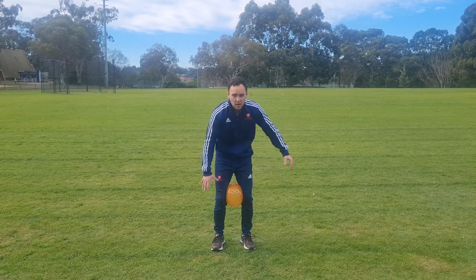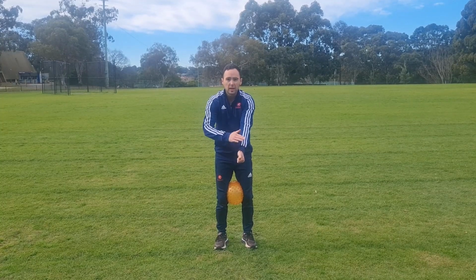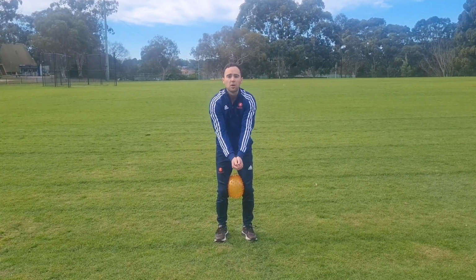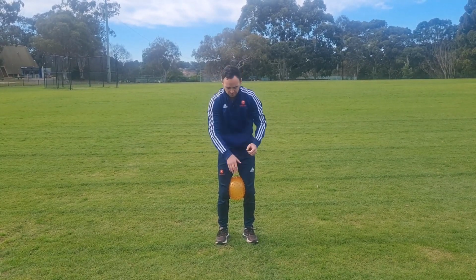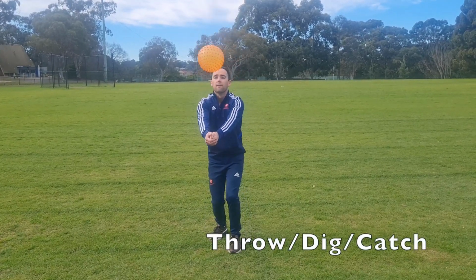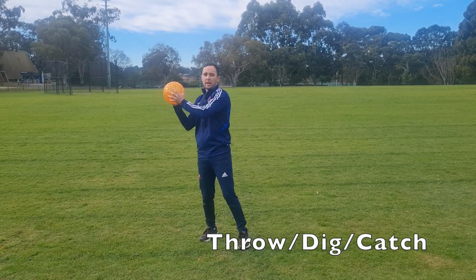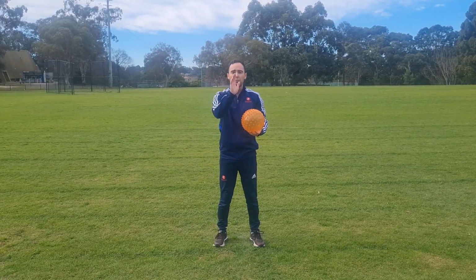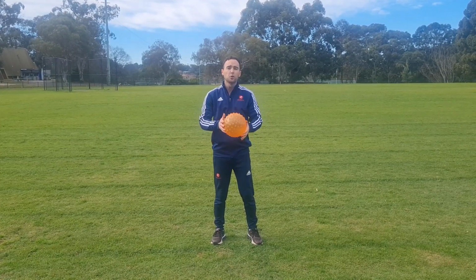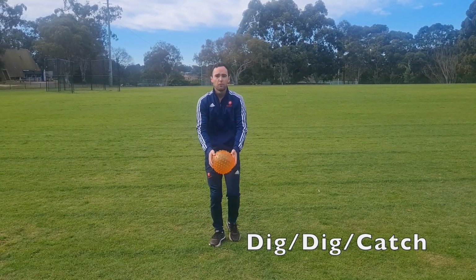Now with your dig, you need to cup your hands like this, so they're together, and you're actually going to be hitting the ball just on your wrist here, just above your hands, all right? And you're going to do it nice and gentle, all right? So if I do a little throw and I do a dig, I go like this. Up to myself and catch. Up to myself and catch. Try and do it nice and soft so that it lands straight back in front of you. Once you've done one, try for 2 digs in a row. 1, 2, and catch. Go for 3.